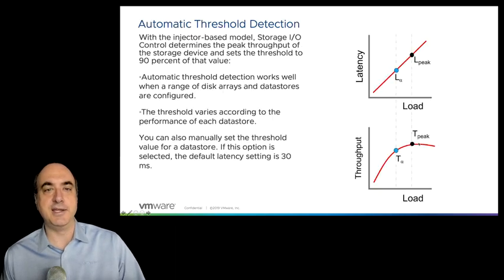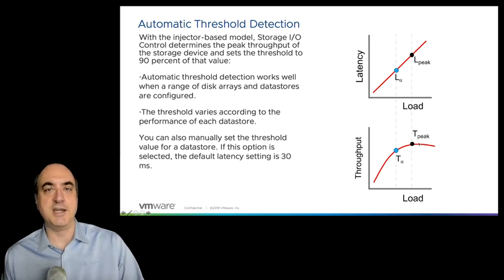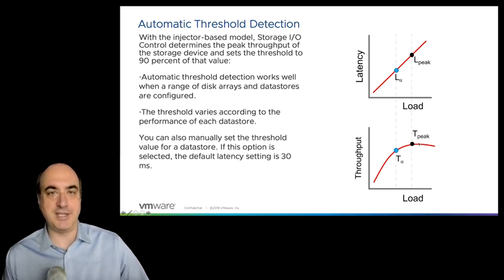Now, the idea here is when we were using a latency model, that seemed to be a pretty good way to indicate that there is some kind of contention, with the assumption that there was a linear model for how we measured the overall storage environment, right? As load increased, so would latency. But it seems to actually be more effective if we were to compare load with throughput, because then that's not really quite a linear model, it's more logarithmic, and so as load increased, throughput should increase, but eventually it starts to plateau and actually will level off. And that's what we're watching out for, so that when you hit that 90% of peak throughput, that's when things are starting to drop off, and it's time to start prioritizing, ensuring the VMs who have the appropriate share are actually getting their fair share of that overall bandwidth.